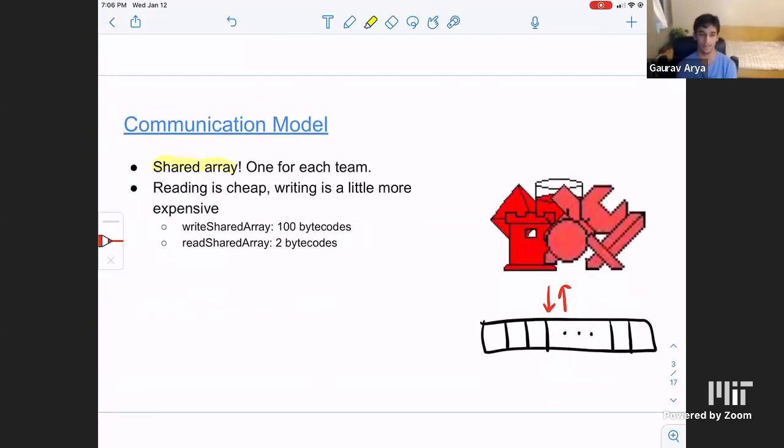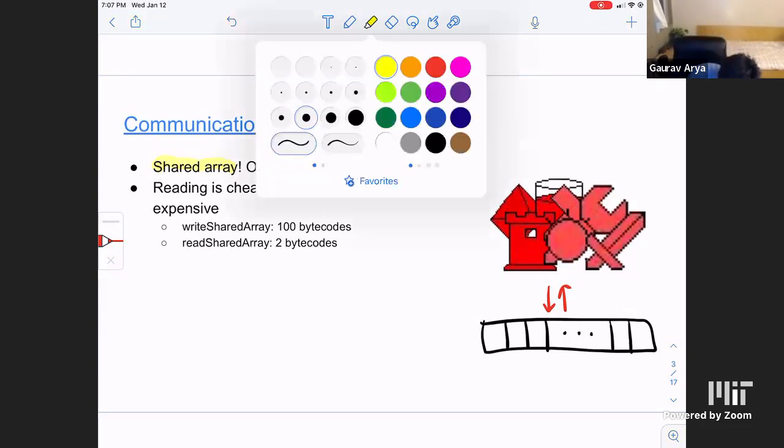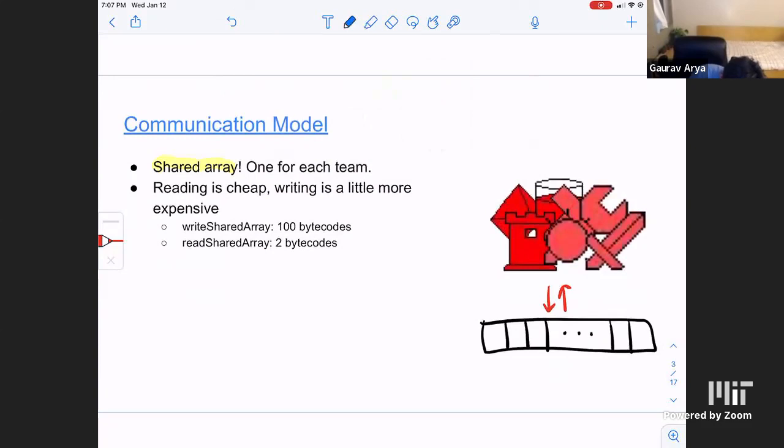And just to put this communication model in the context of previous Battlecodes, last year we had a flag communication system where robots had to be close to each other in order to communicate. The year before that, there was some sort of blockchain-based communication. So this year's communication model is comparatively simpler. A few years ago, we did have quite a few Battlecodes with a similar communication model. But one big difference this year is that our shared array has size only 64. So there are 64 integers that can be stored in your shared array.